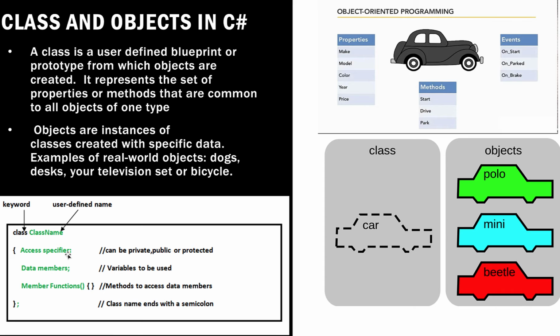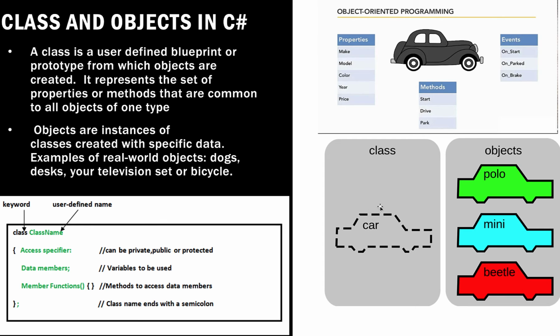The access specifier. Remember, we've talked about access specifiers or modifiers in the last couple of videos. Basically, they could be public, private, or protected. They just tell you the access level, if it's exposed to other classes or other methods in the application. That's what the access modifier basically represents. Then of course you have the data members. These are variables to be used. Then you have the members, which some other applications could call functions. These are the methods to access the data members. They are like the action stuff that takes place in a class.